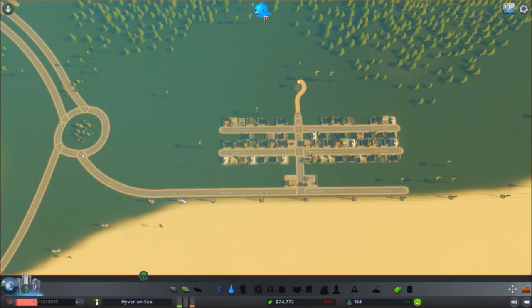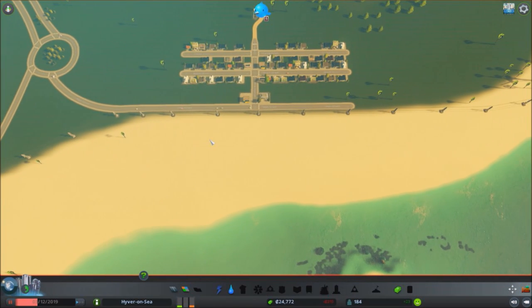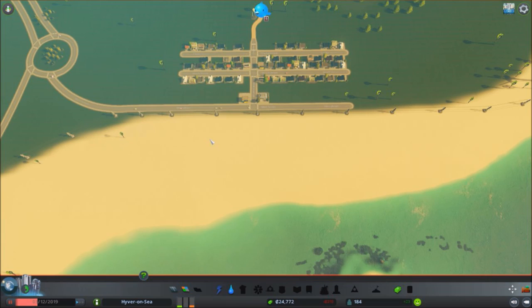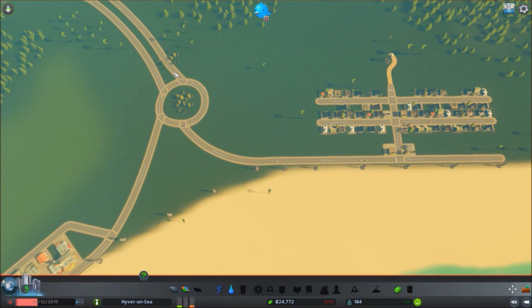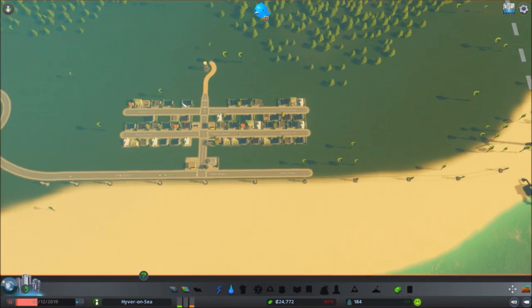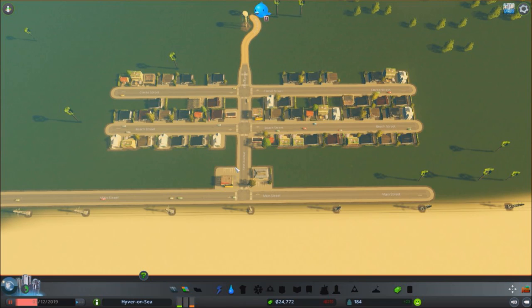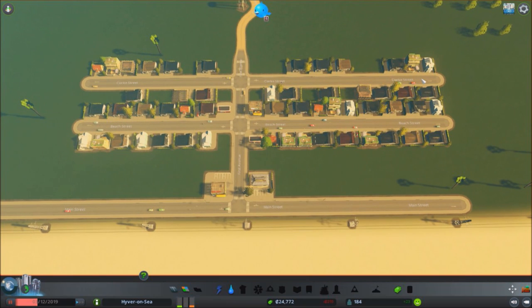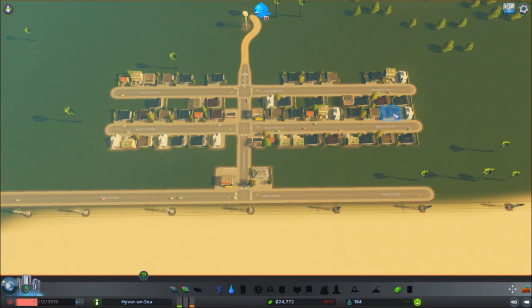Okay, everyone, welcome back. Taking a look here, Hiveron Sea. We haven't done anything extra since the last time we played, but we have added street names. Like some people have said, they've given us some names, and I've put them on. So, up here we got Clark Street, good name. Down here we got Beach Street, which, I mean, it's not beach facing, but I like that name.